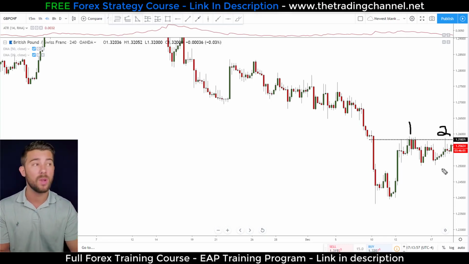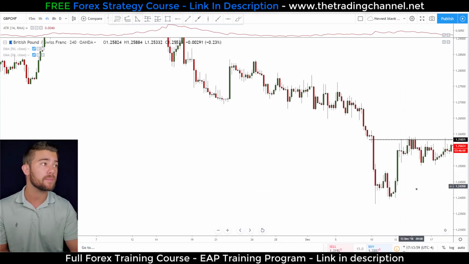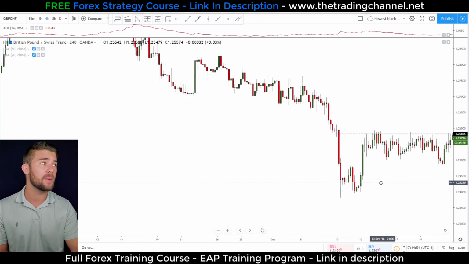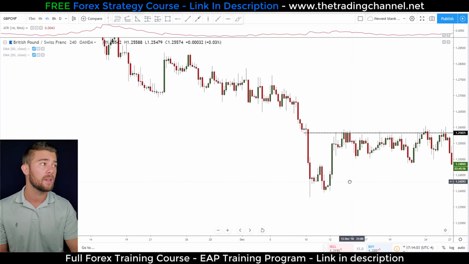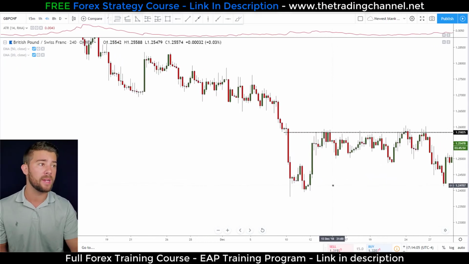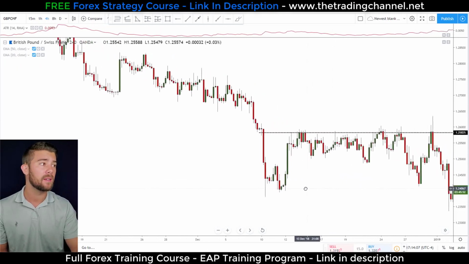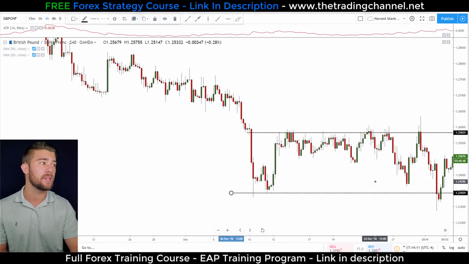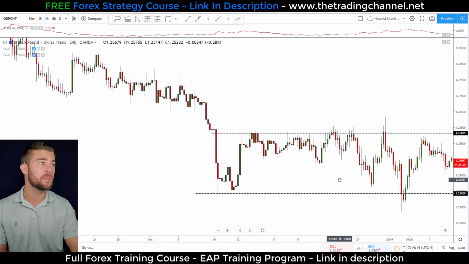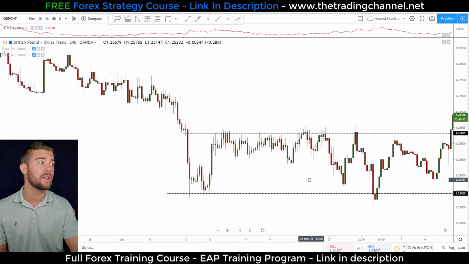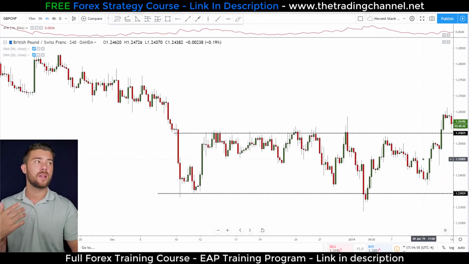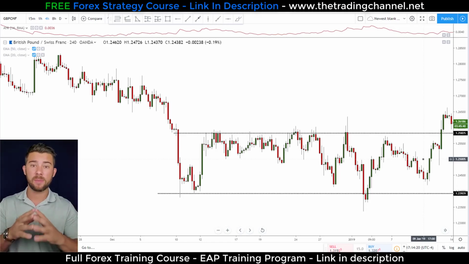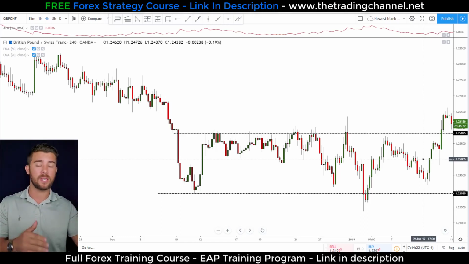With that being the case, we continue and see that we get a third test here and continue. And remember, we're waiting on the breakout. If we keep pushing forward, we now have a second test of this support level down here. Continuing to push forward, waiting for a breakout. Now, a lot of people want a very specific set of rules for consolidation breakouts.